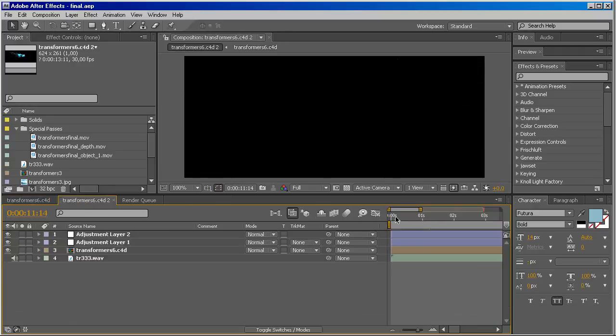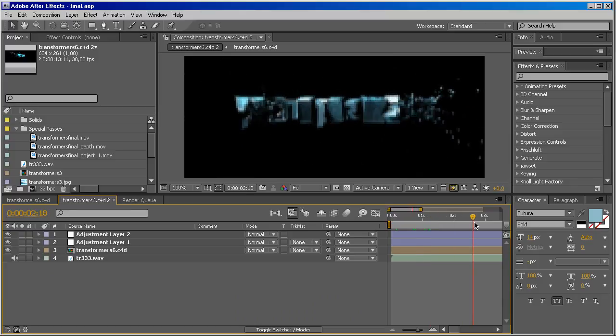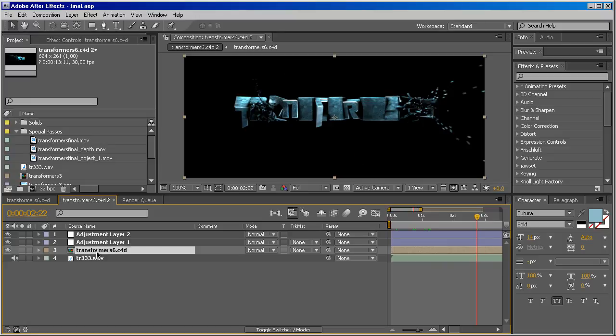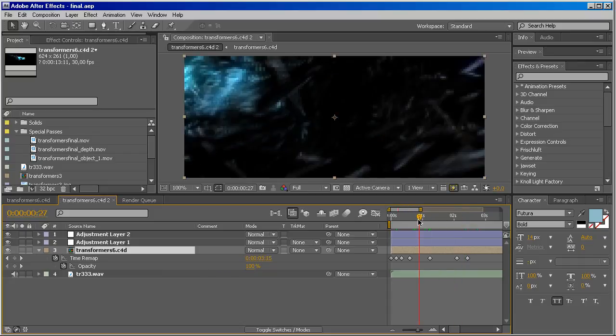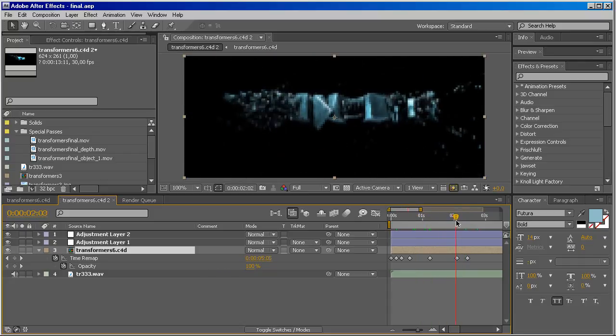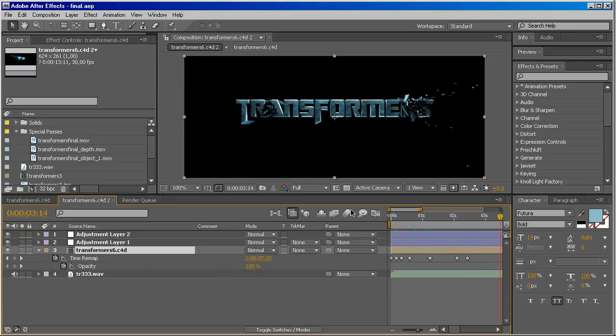Let's see it here. You see it here, the glow, and of course a time remapping. I use a time remap to skip some parts and make some parts very fast. And that's it.